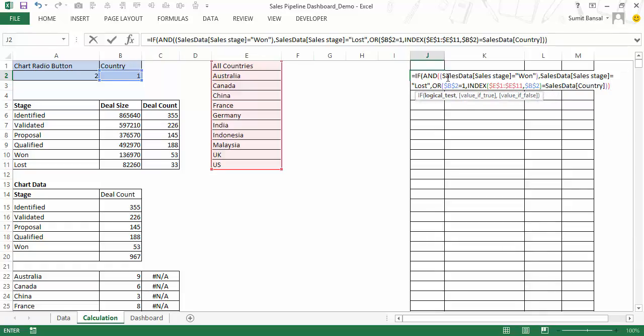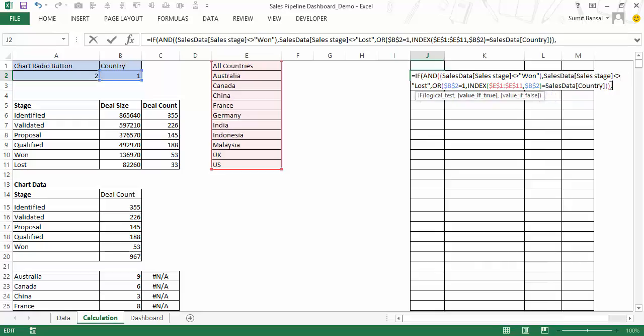What it would do is it would check these 3 conditions, whether the sales stage is won or lost. If that is the case, okay, I should not have equal to here, I need to have not equal to, because I don't want it to be won or lost. So I have these 3 conditions, whether the sales stage is not won, not lost, and equal to this country. If these 3 conditions are met, then this would return true.